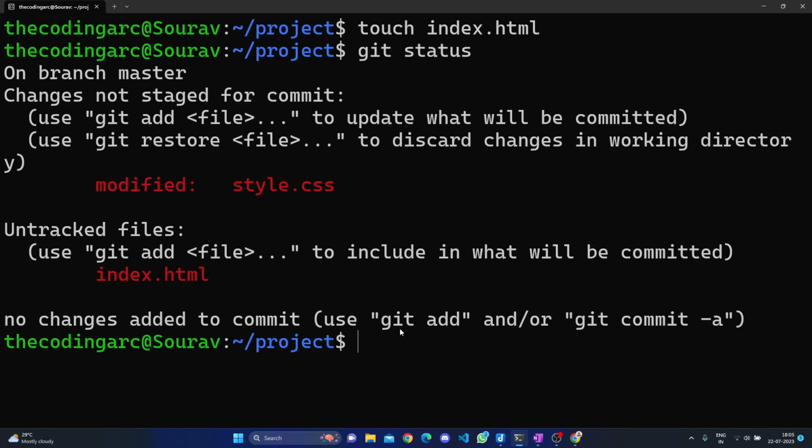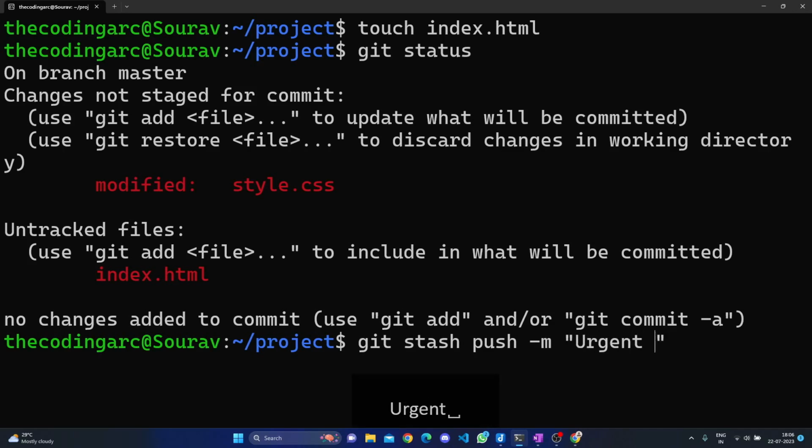So what we can do here is run git stash push. Basically, we can provide a message, let's say "urgent shift to feature branch."